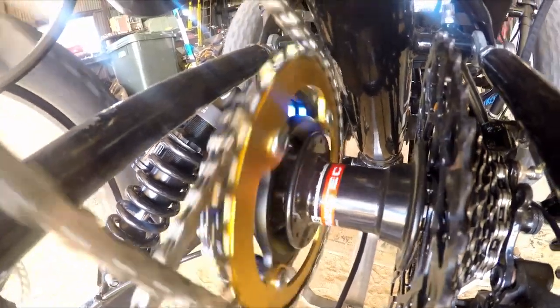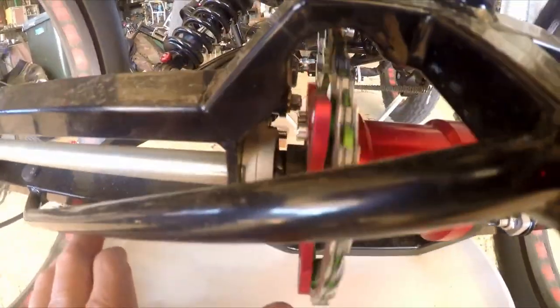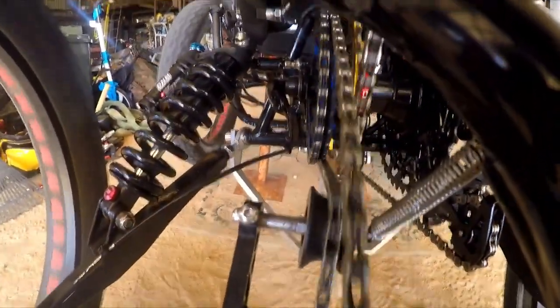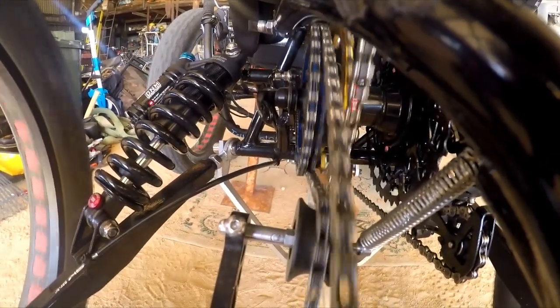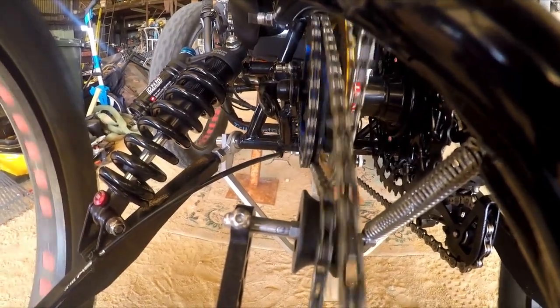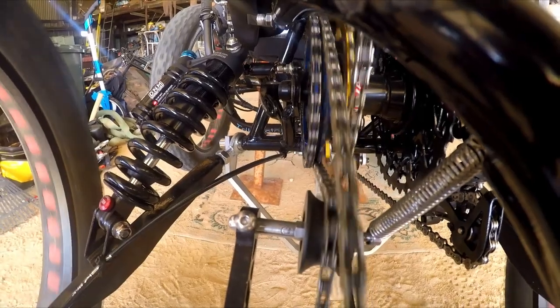Effectively I go back to the other side — around here, pulling away a little bit so you can see where my thumb is. Down here is the output into the diff, which goes back and drives into the internal of the two blue chain rings. The external of the two blue chain rings is the drive for the front wheels.